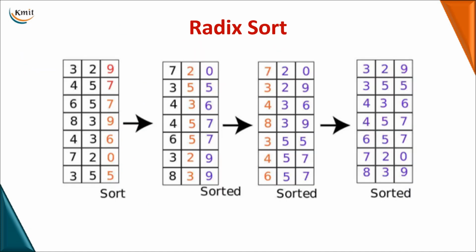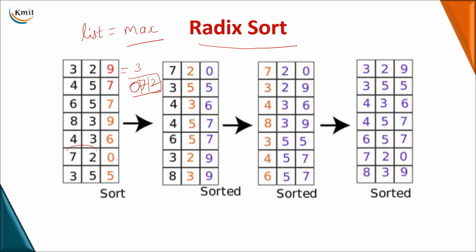Now, the next sorting technique we'll be dealing with in today's class is Radix sort. Here also I'll brush up how Radix sort is done. Given the list of elements, you first need to identify the maximum number of digits available. If you are given a list of values where the maximum number of digits in a value is 3, and you have a number with 2 digits, say 72, you precede the value with a 0, so that the number of digits in that number is also 3.